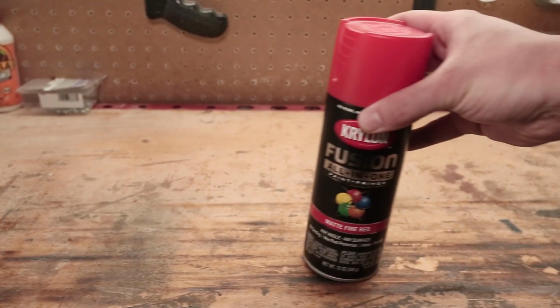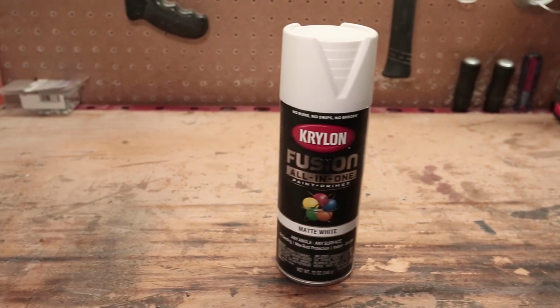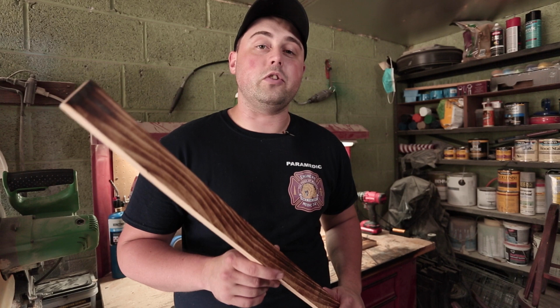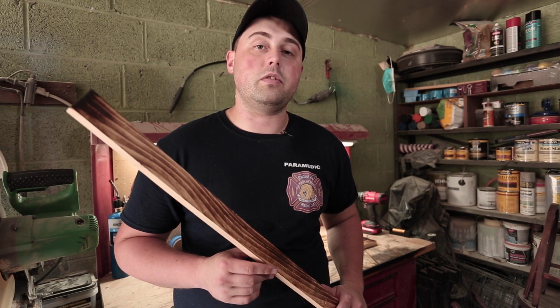I've tried a lot of ways with adding color, from stains, dyes, and paints. But what I found works best for me is spray paint. You have much more control on how light and dark you can make the colors, and it's a lot faster than stains and dyes. We're going to start by grabbing our already burned light stripe. Remember, only the lightly burned stripes will get color.